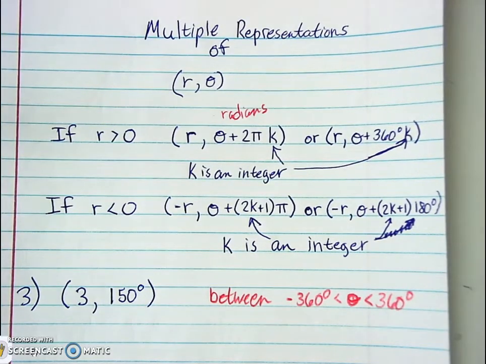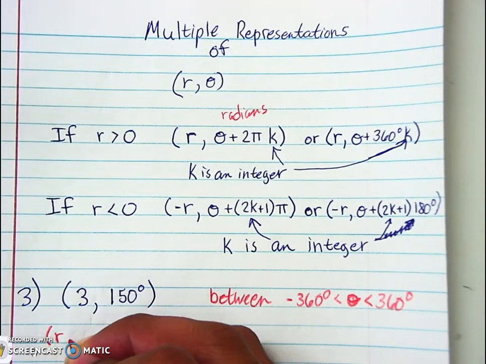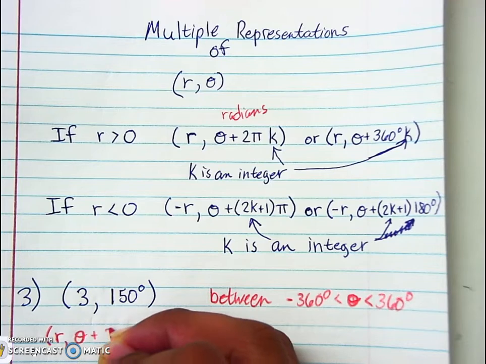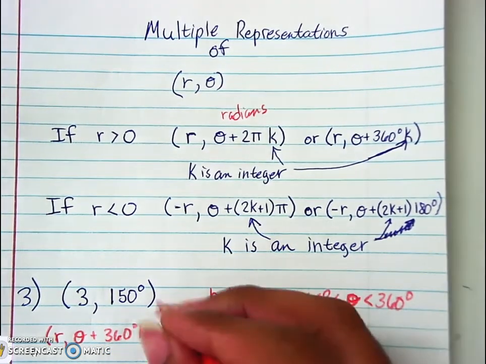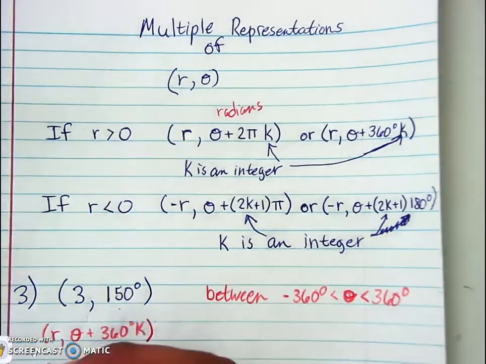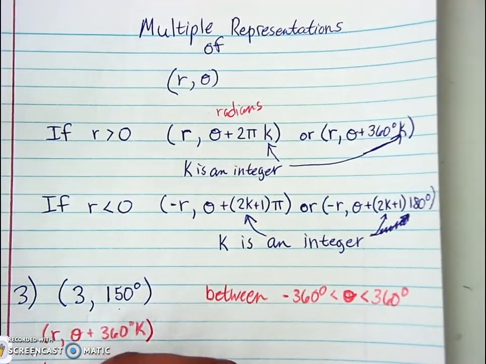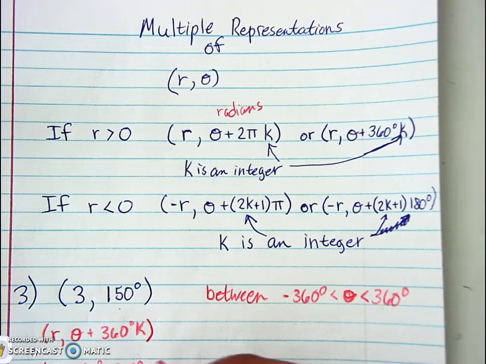We're going to use these formulas here to help us figure out values that will work for this. So here, we're going to start off with r and then theta plus 360k degrees. And again, because we're done with angles, we have to do the degree part. With this one, we already know our r is 3, our theta is 150 degrees, and then 360 degrees.